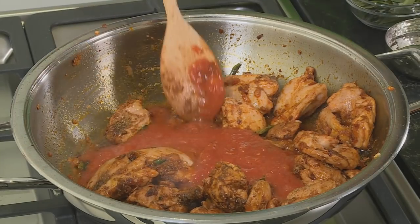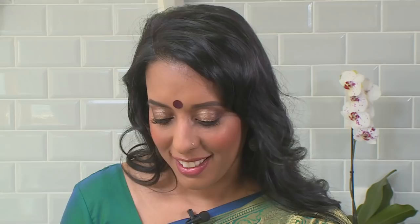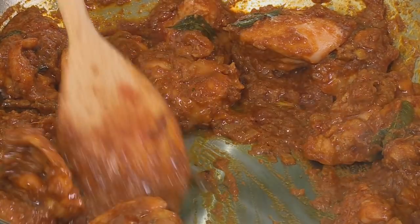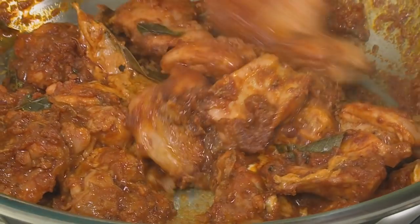A little cumin going in, some coriander and some garam masala. Remember, we've added the turmeric already. Mix that through. When the chicken starts to stick, don't add water — add the tomatoes. Work that in. Simmer the tomato until it forms a thick paste — it's bright red in colour, looks quite spicy. Make a well in the centre of the pan. We've got a nut paste, either cashew or almond, going into the centre. Just getting that moisture to evaporate from the nut paste, then mix that through into the chicken.